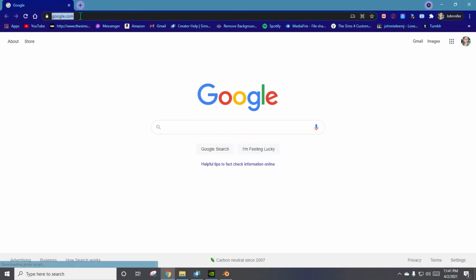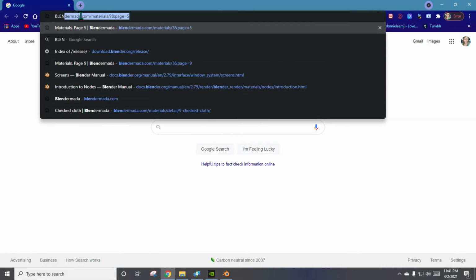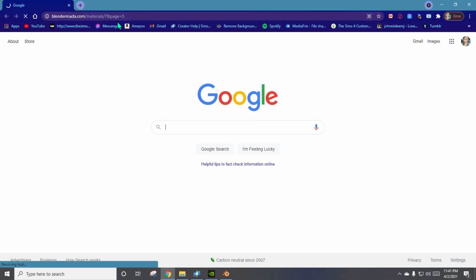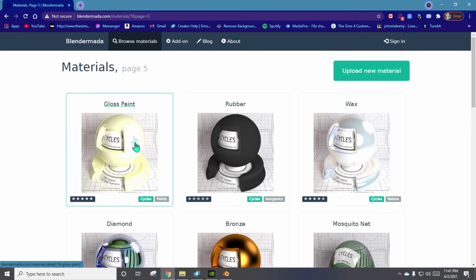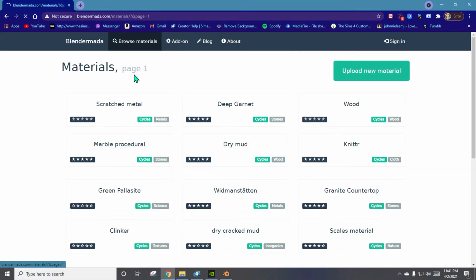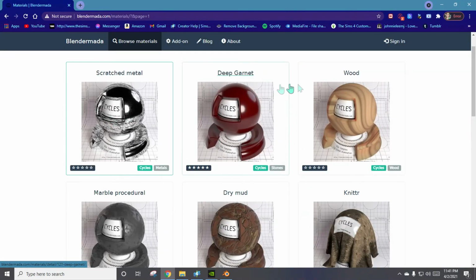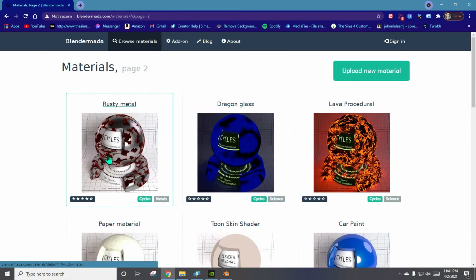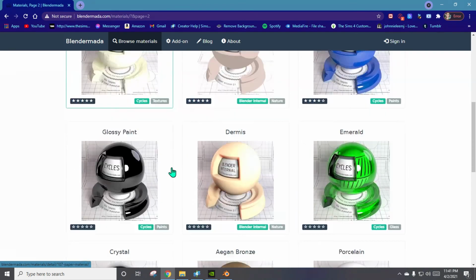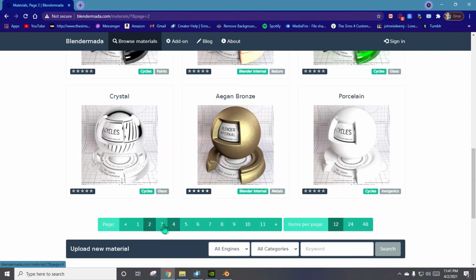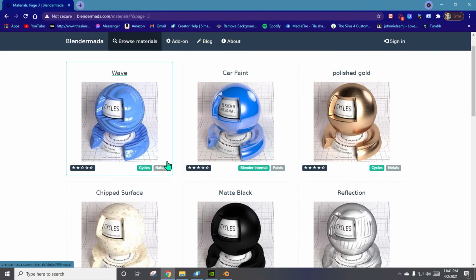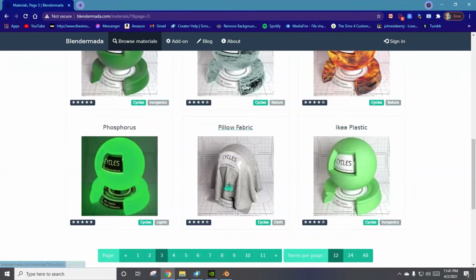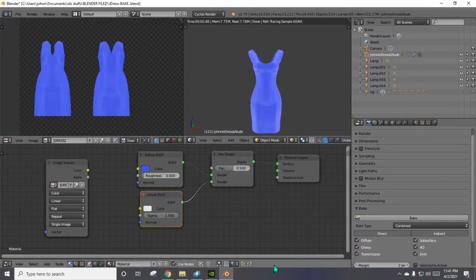And you found, let me just go over here, under my materials. This is page 5. Let's go to page 1. Anyway, this is just different materials that you can put in Blender. Some of these are for if you're creating actual worlds and stuff in Blender. We're not really doing all that, but this is a different kind that they have. So if you want to do that, very easy.